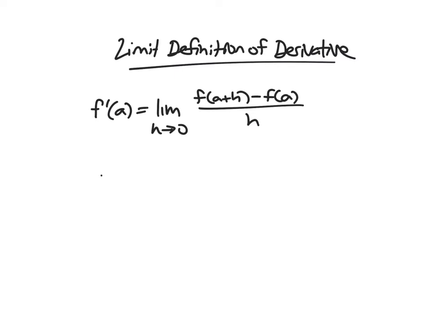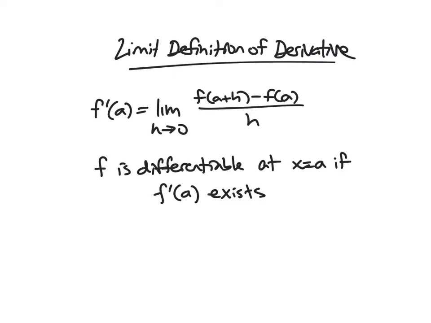And so we say f is differentiable at a point x equals a if f prime of a exists. And we talked about this before, and we said if f is locally linear at a, which makes sense now, because we're talking about slopes, and you need to be looking like a line if you zoom in to talk about slope there. And for this, we're just looking at, does this limit exist? And this is how we connect those two notions.